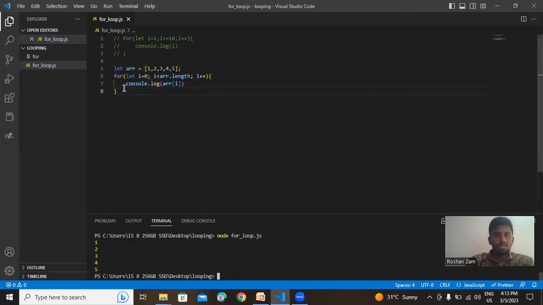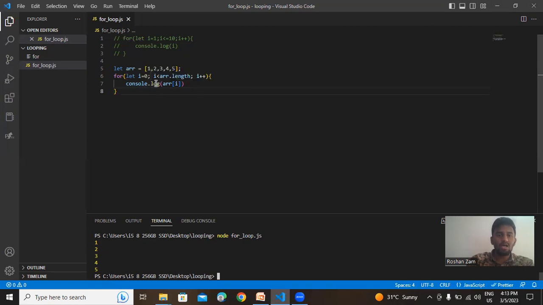How it works? It will start with index 0. Okay. It will start with one value and then it will match up the condition. What is the array length? 0 is lesser than 5. And then it will go and execute that first element and then it will increment the value again. The i value will become 1 over here.